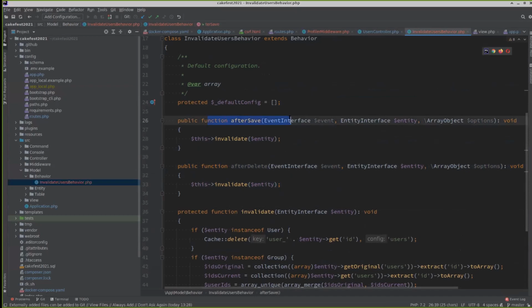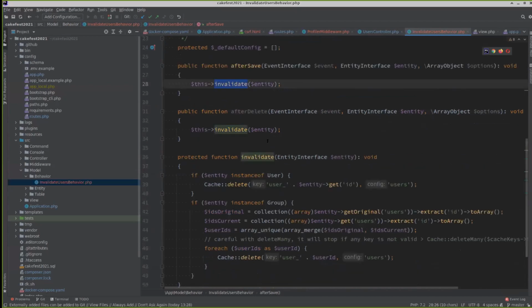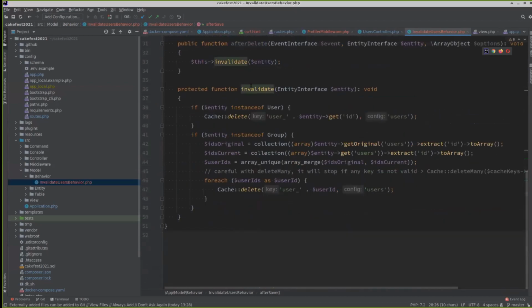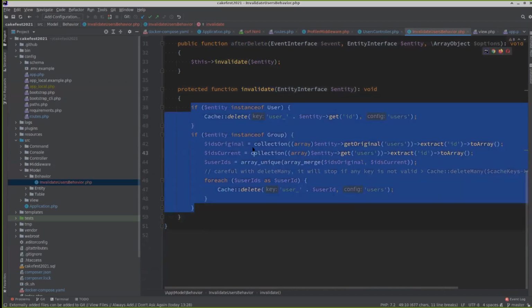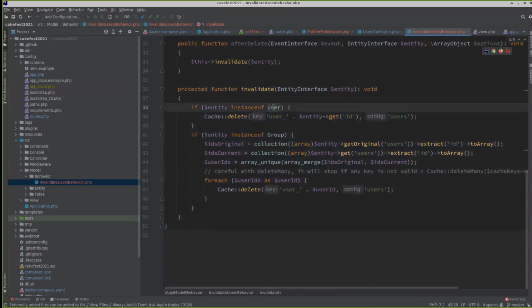We are going to have an after save callback and an after delete callback. Both after save and after delete will use this invalidate function. The invalidate function will cover two cases. It could be a user. In this case, we are going to delete the user with the same key from the users configuration.